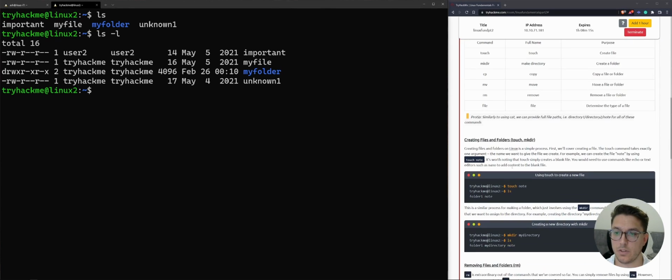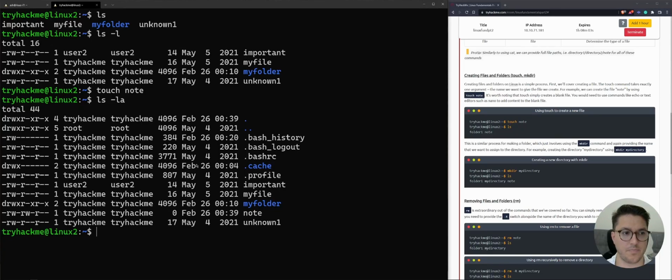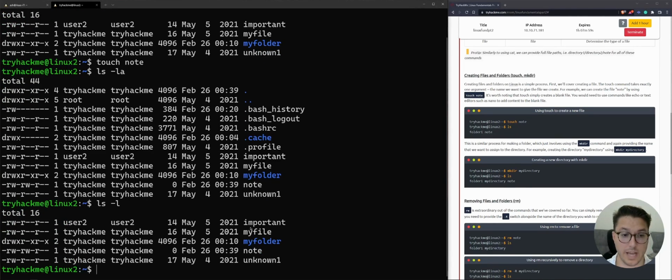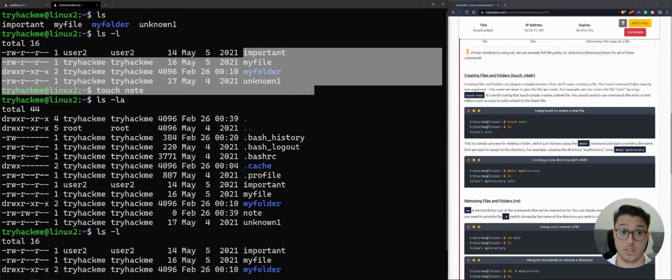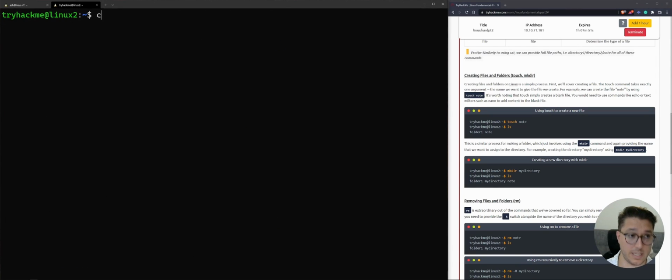So we can do a few things. Creating files and folders, so we got touch. Let's try that. So touch note. That's weird. It looks like it didn't do anything, but if you run ls -l rather, we do have that note. We've just created that note, which didn't exist before. That's kind of cool. If we cat out what we just created, again, we don't get anything back because we haven't put anything in it.